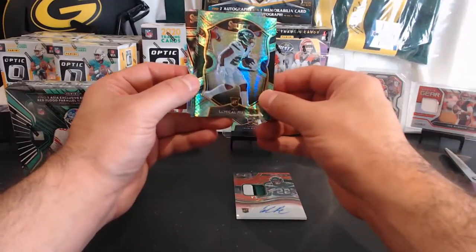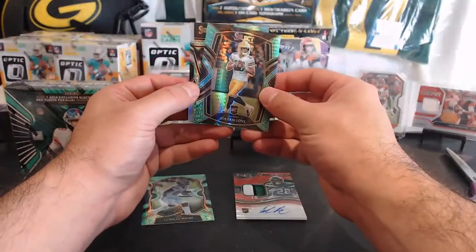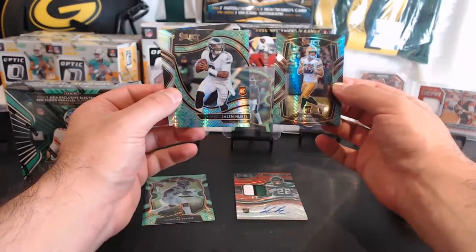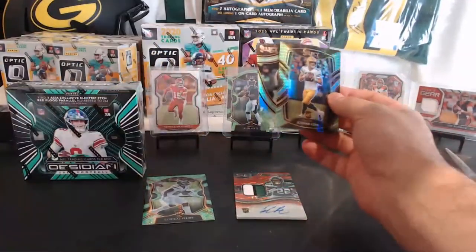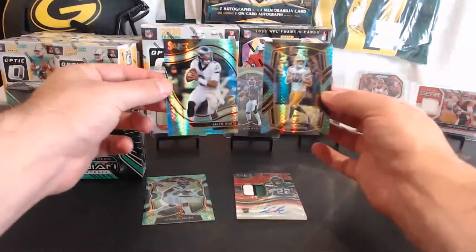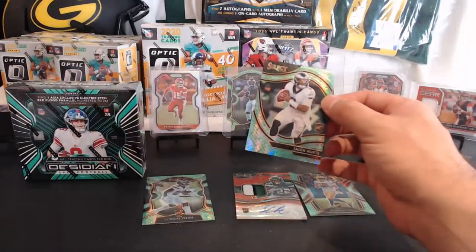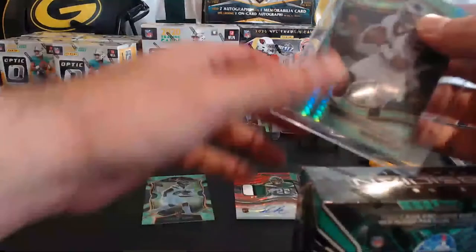That's ridiculous. Jets with the Dragon. Look at that. The Dragon. So Jordan Love. Jalen Hurts. Dragon Select. My God. Antonio Gandy Golden. And that is the field level, Jalen Hurts. My God, look at this path. This is crazy. This is why I opened it.